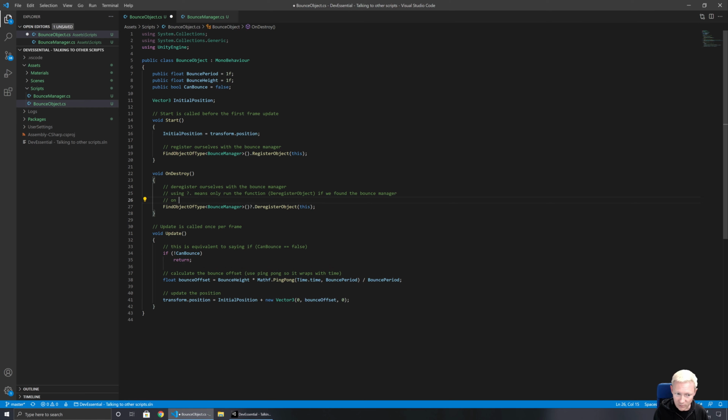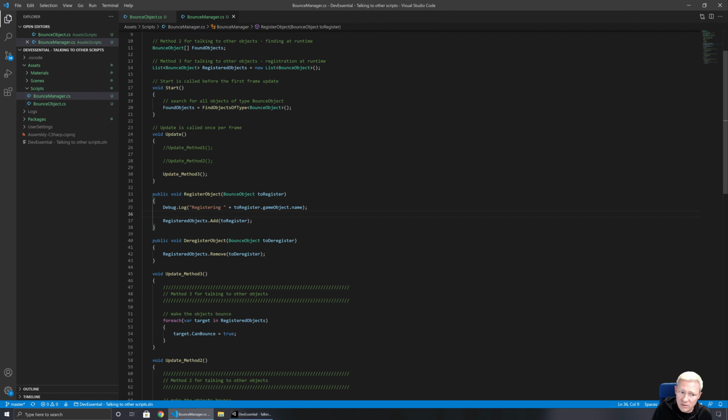On exiting the level, the bounce manager may have already been cleaned up. So that's something to be aware of. Using the question mark before the dot means that if the bounce manager has been cleaned up, it just won't run this function.